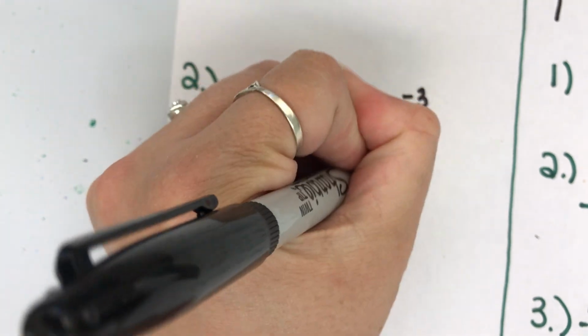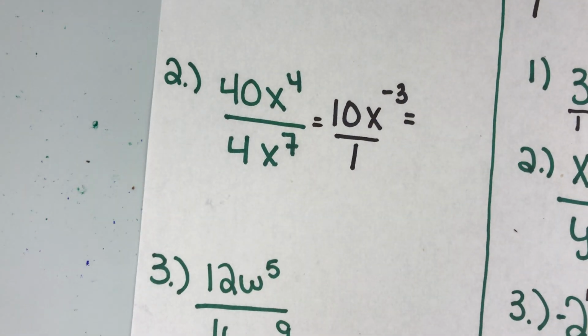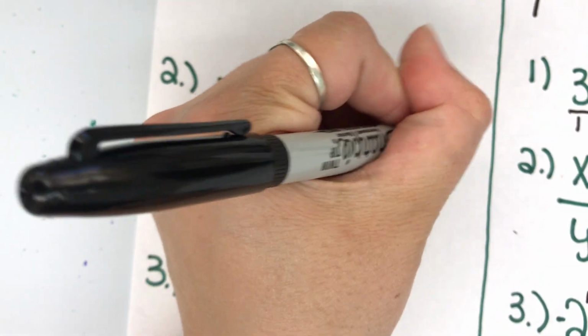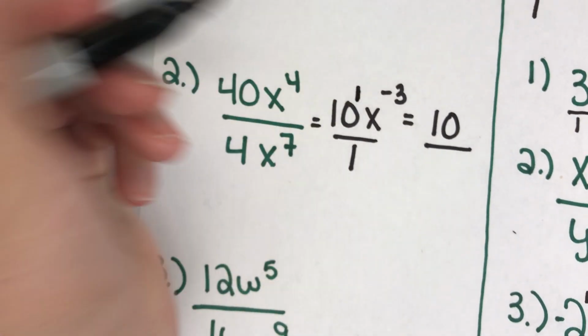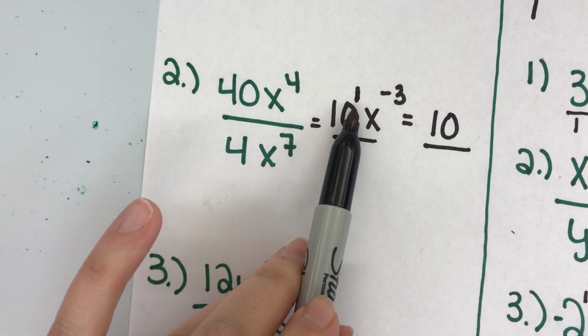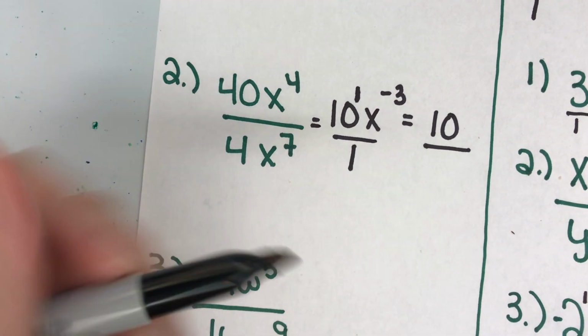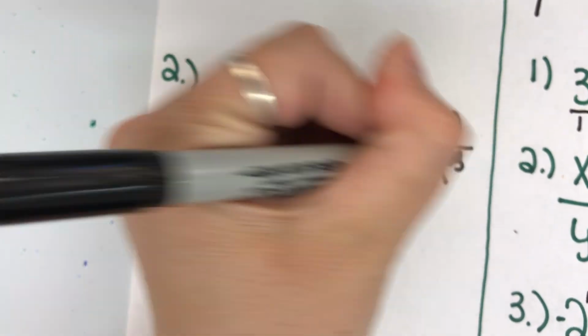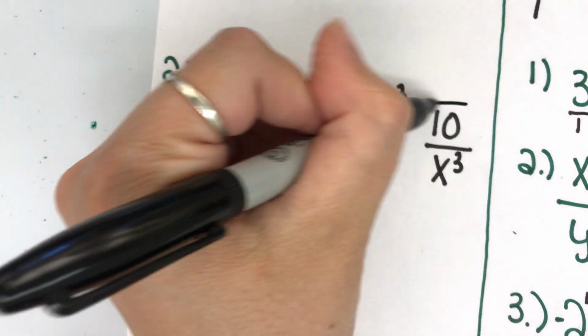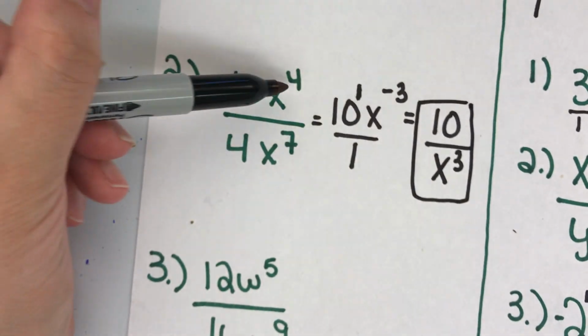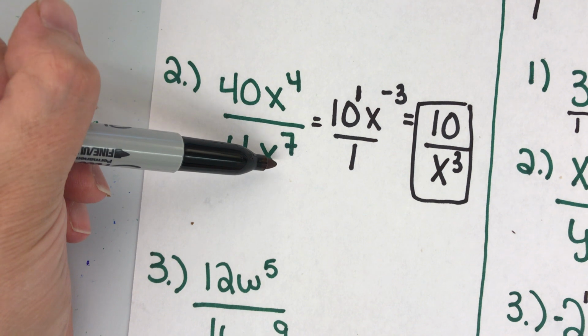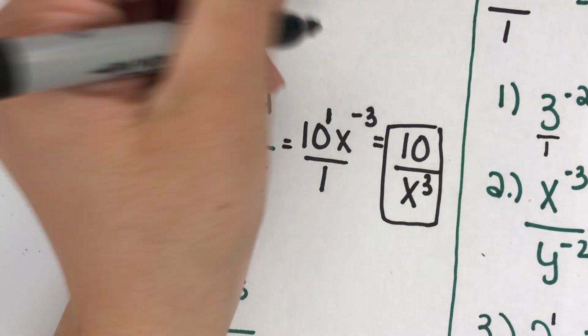So to fix this, what I would need to do is put it over 1. I keep the 10 in the numerator, and the reason I'm keeping the 10 in the numerator is because technically there's a 1 there. It does not move down. It's the x that has a negative exponent, and only the x would move to the bottom. And this would be your final answer. So what happened was I subtracted because that's the rule of division. I also wanted to show you up here.